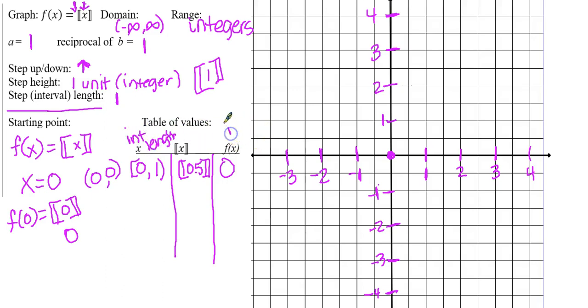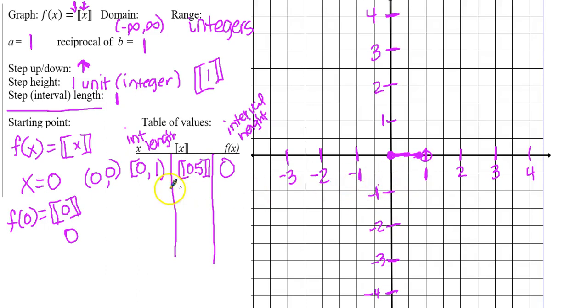On the y-axis is your interval jump height, and it's going up 1. As I go right 1, it goes up 1. So I know that from 0 to 1 on my graph, all of these numbers, do you guys agree that 0.75 rounds down to 0? Okay, so what you're going to do is fill in that spot. But when you get to 1, you're only going to approach it. So open it up, to approach 1 but not include it.